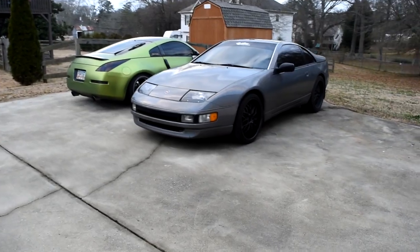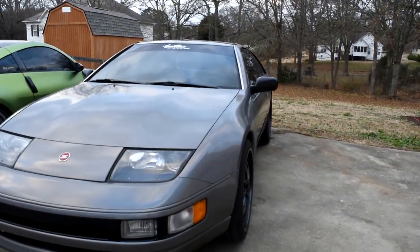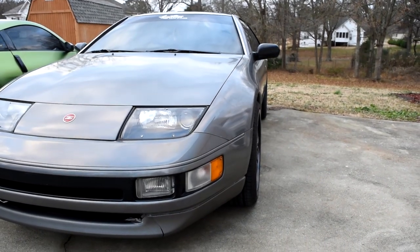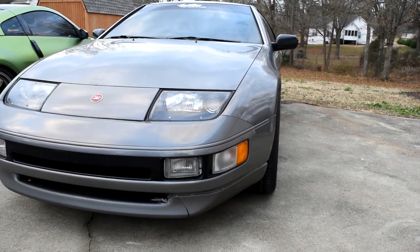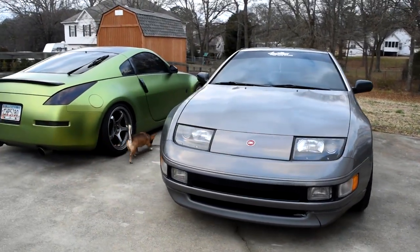Oh yeah, and check it out. This is how it looks with the spacers on it. That's how the front looks with the spacers on it. Once it gets the coils, it's gonna be sitting a lot nicer and flush.